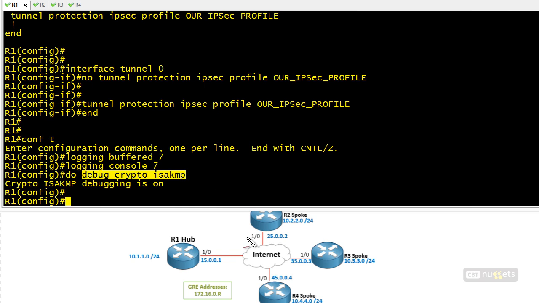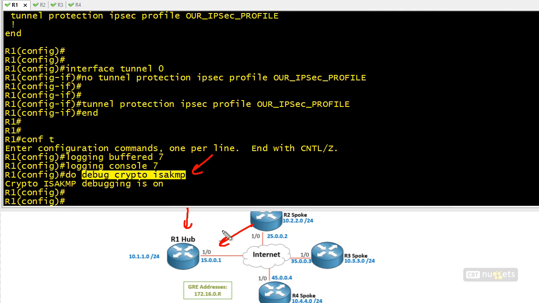I also want to point out that with IPsec for IKE phase 1, we're going to have an initiator. So in this case, when we bring up the gig1/0 interface on R2, R2 is going to be the initiator because he's trying to connect over to R1. And what I like to do is run the debug for crypto isakmp on the device that's receiving the invitation to go ahead and do IKE phase 1.